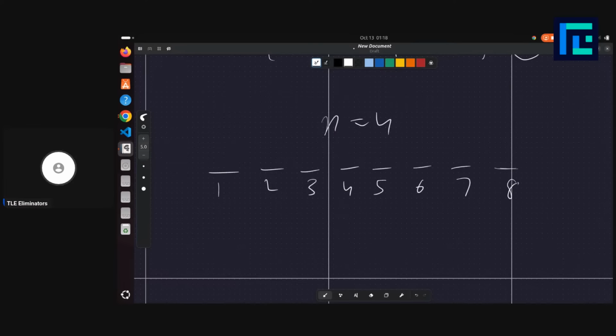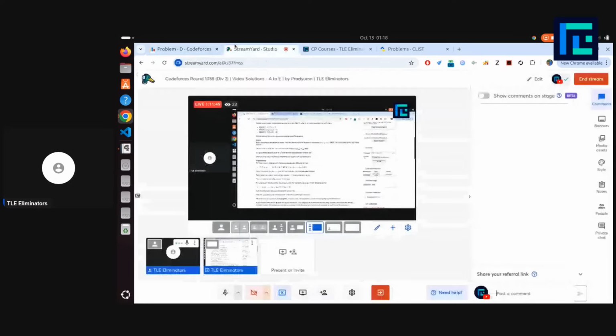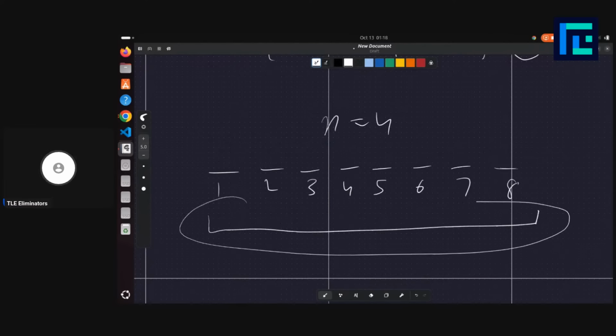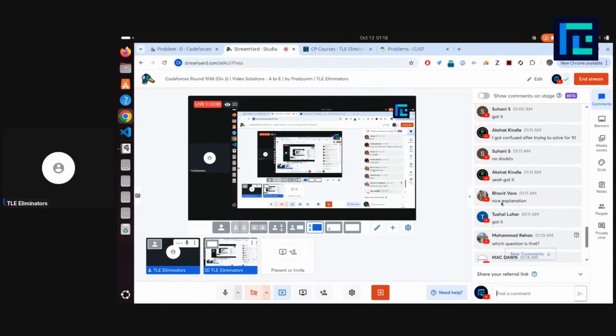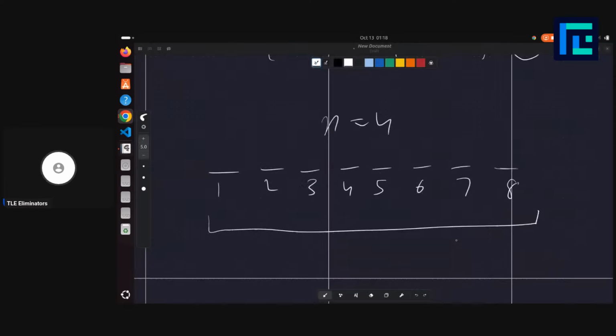So first of all, obviously, if you query the entire array, if you output 1 to 8, all the numbers, then what will you get? It will be obvious. Whatever the array is, if you output all of the numbers, what will you get as the answer? Yes, exactly, 4. Because all of the numbers will appear twice in the array, and the maximum one will be 4, correct? So you will get that.